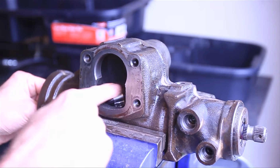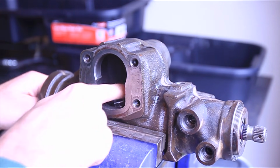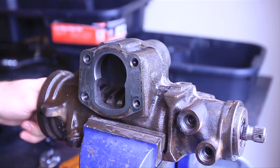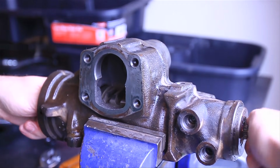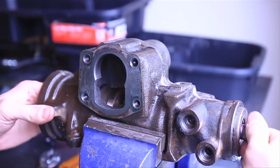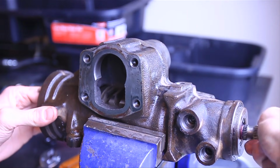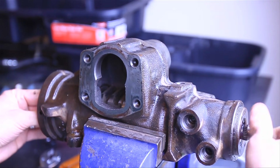So now that we've gone through and tightened these 2 bolts to hold the strap and all the ball bearings in place, we're going to go ahead and roll the piston to the final position, and then we'll turn the input shaft and make sure that it moves freely all the way up and all the way down without any hang-ups. And if it does that, then that means you've successfully put all the bearings in the right spot on the worm gear.